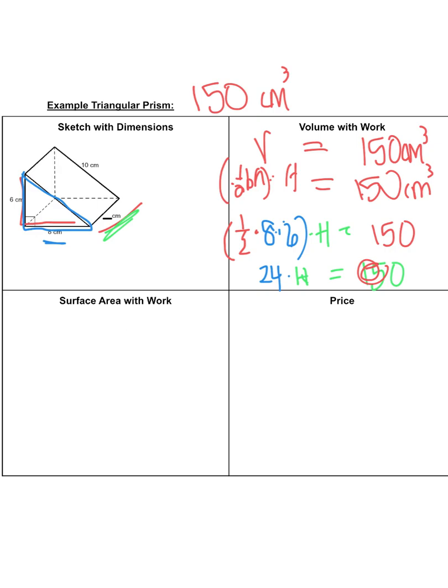I'm solving, let me show you the equation I'm solving. I'm solving 24h, 24 times h equals 150. Well to solve this equation I do the opposite to solve. So I'm going to divide by 24, then h equals and I get 6.25. So that means the height here would have to be exactly 6.25 centimeters if I want to have the exact volume of 150.